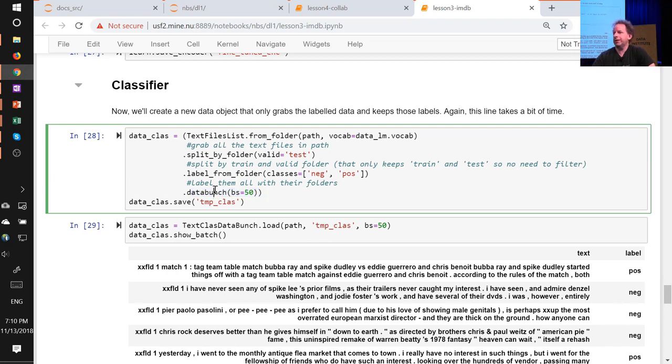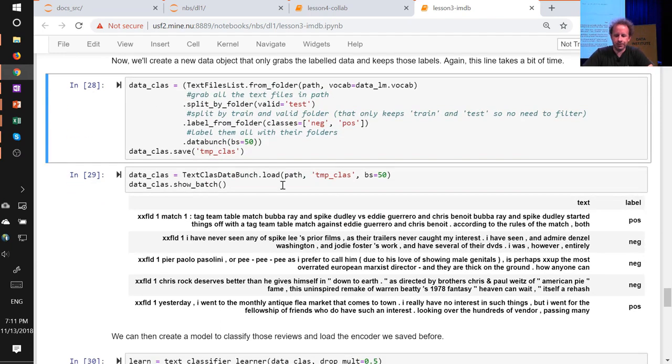And remember, sometimes you'll find that you run out of GPU memory. This will very often happen to you. I was running this on an 11 gig machine, so you should make sure this number's a bit lower if you run out of memory. You may also want to restart the notebook and start it just from here. So batch size 50 is as high as I could get on an 11 gig card. If you're using a P2 or P3 on Amazon, or the K80 on Google, for example, I think you'll get 16 gig, so you might be able to make this a bit higher, get it up to 64. So you can find whatever batch size fits on your card.